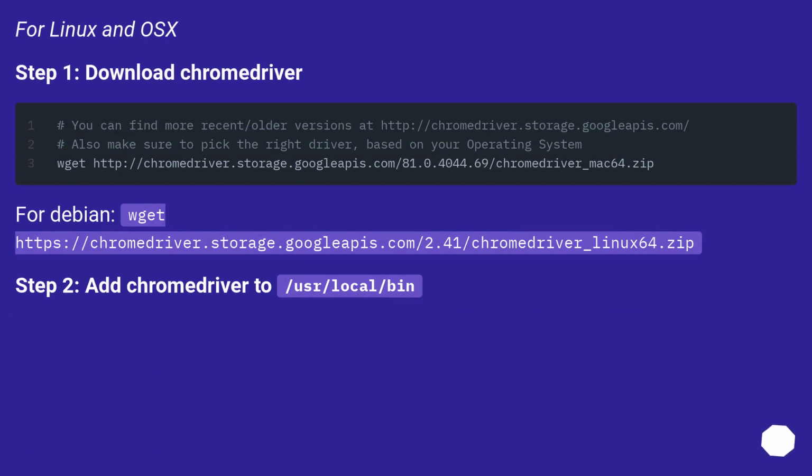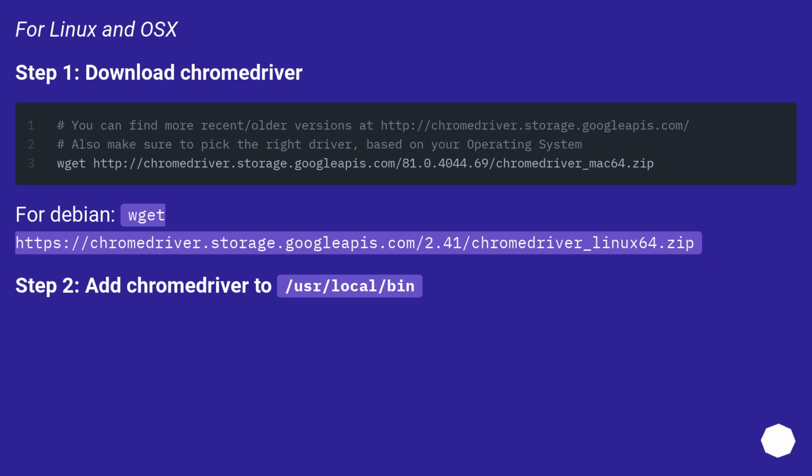For Linux and OS. Step 1. Download chromedriver. For Debian, https://chromedriver.storage.googleapps.com/2.41/chromedriver_linux64.zip. Step 2.